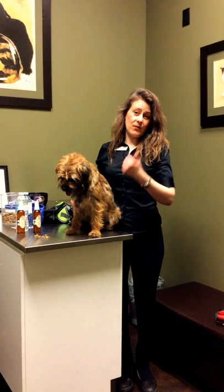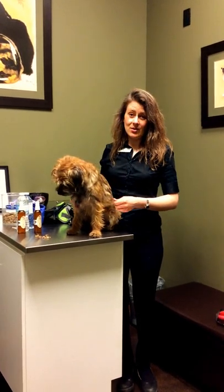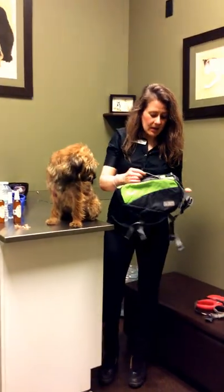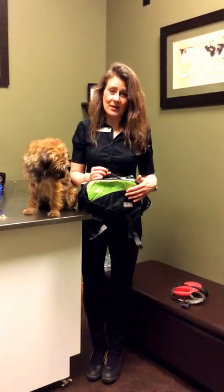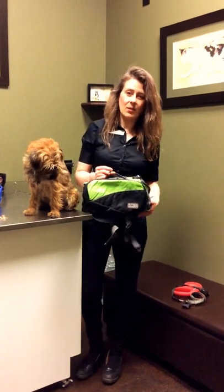So a backpack is good for physiotherapy, it's good for training, and it's good for the practical ability to carry your dog's water with you. This is what the backpack looks like — the one that I like. You can get these from your veterinarian. They come in nice bright colors — this one, or you can get blue or red — something bright that you can see in the wilderness.